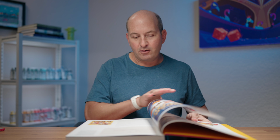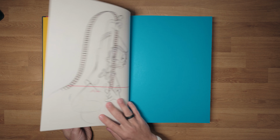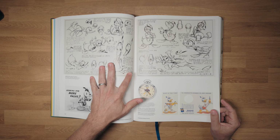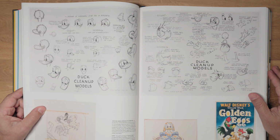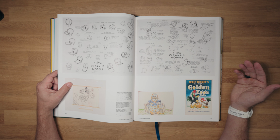Yeah, so you can tell right away it goes right into some of the early history of Donald. A lot of these old posters and comic images. You can see here on these pages, and then a little further down, some model sheets on basically how to draw Donald. And you can really get a sense of the care and the detail that Disney put into all of the different poses, all of the different emotions, how to correctly do that, and the things to watch out for. Just a lot of attention to detail for creating an iconic character like this.